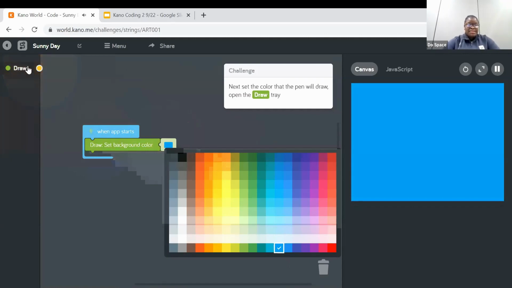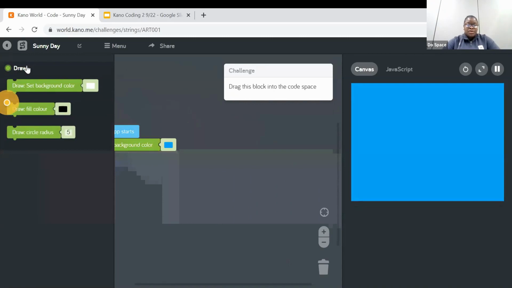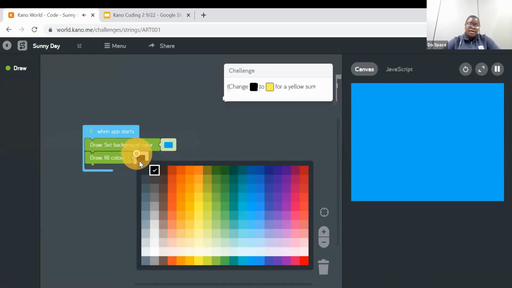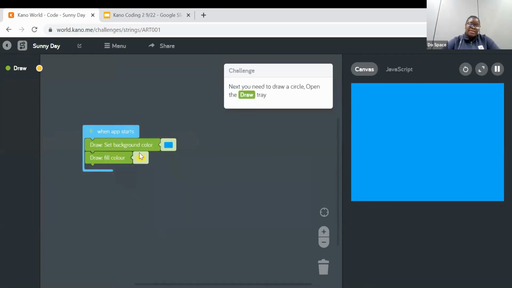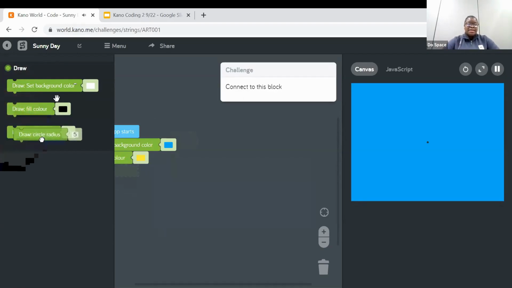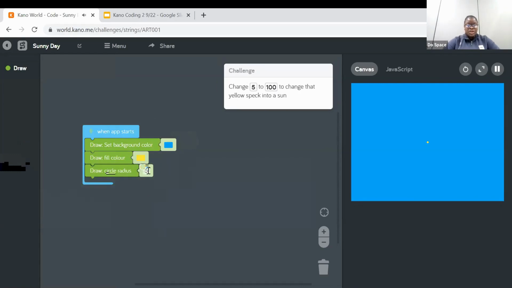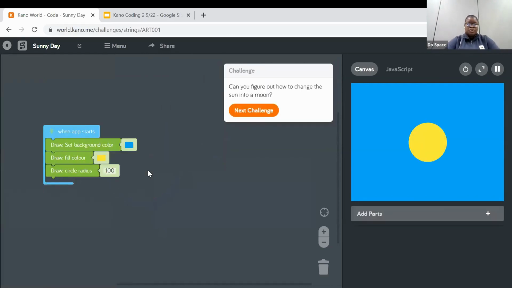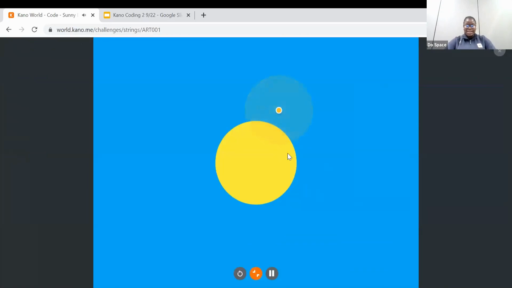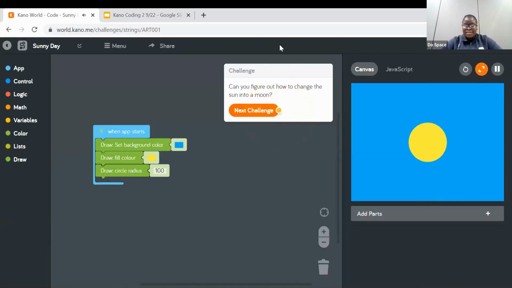Awesome. Our next step is to select the color we will fill our sun with. I'm going to pick yellow, just like the instruction says, because the sun is bright and yellow in my imagination. I draw my circle, which is the shape of the sun, and click, drag, and place. I change the radius from 5 to 100. And see, yay, if I make this bigger, you can see my full screen and my bright sun in the sky. So let's continue.